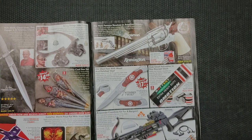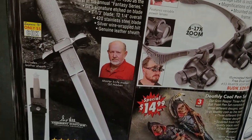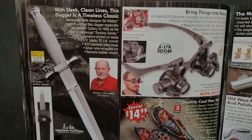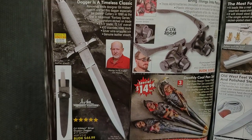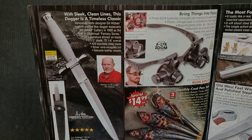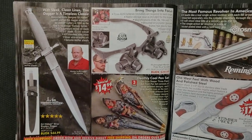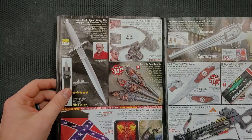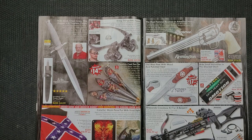Now we're getting into the fantasy stuff. I'll say this though — Gil Hibben. I know that's a more famous name in the knife world, even though I'm not up to speed on him. That actually is a fairly appealing-looking dagger. I'm not going to say that anybody really needs that. It's $44.99. Unfortunately it's a 420 stainless steel blade, so we're not looking at anything that's really high quality materials there, but if that floats your boat then knock yourself out.